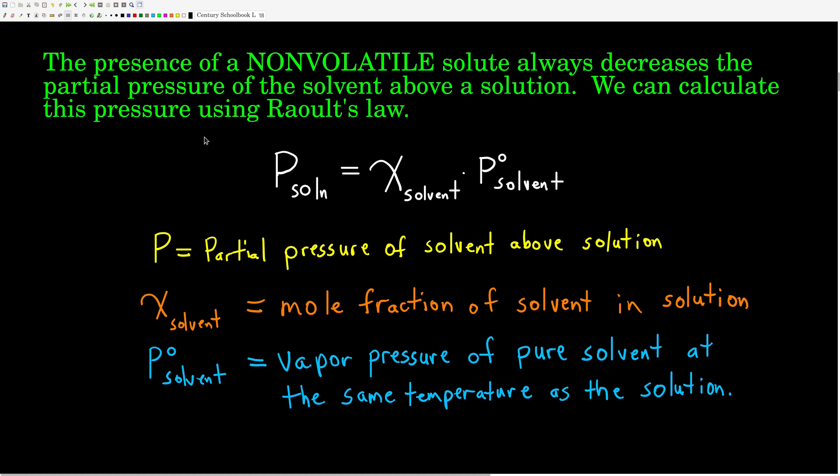When we add a non-volatile solute to a solvent, the vapor pressure above that solution goes down. The reason for this is that once we add a solute, we're decreasing the surface area the solvent has for molecules to escape into the gas phase. Some of the surface area is taken up by the solute particles, so there are fewer solvent particles at the surface, which means fewer will escape into the gas phase — and that means lower pressure.